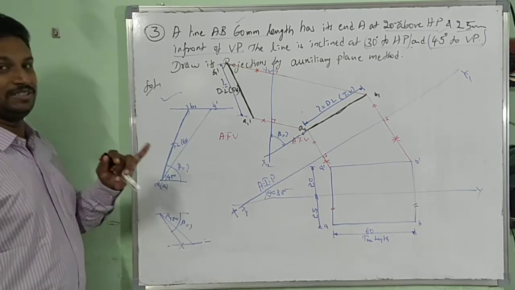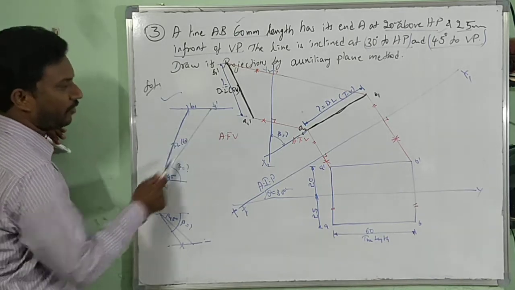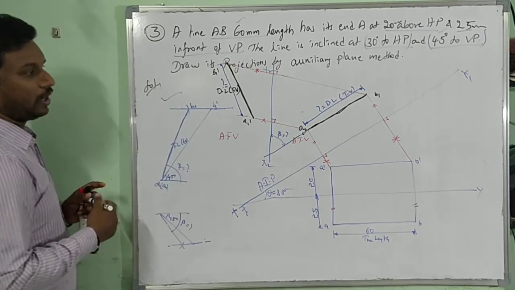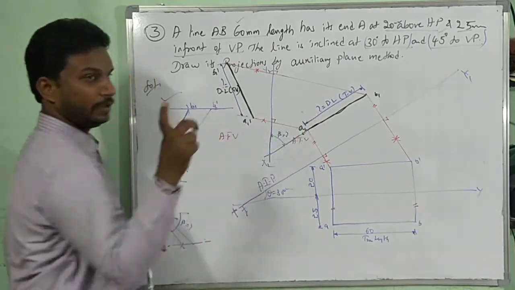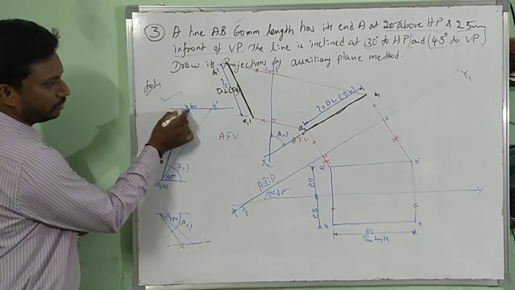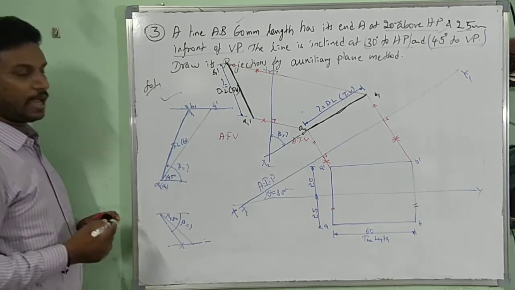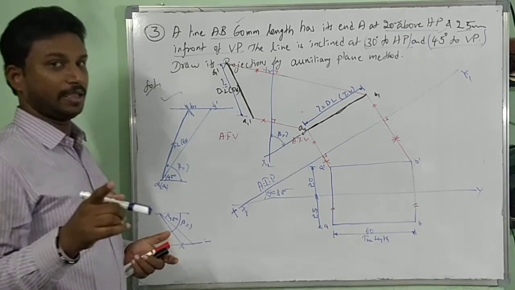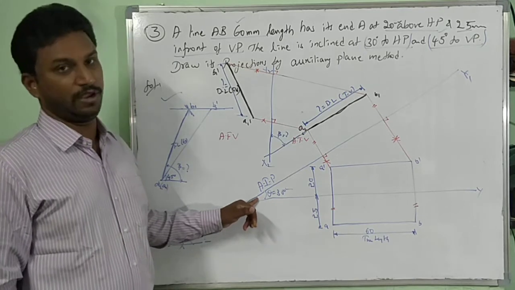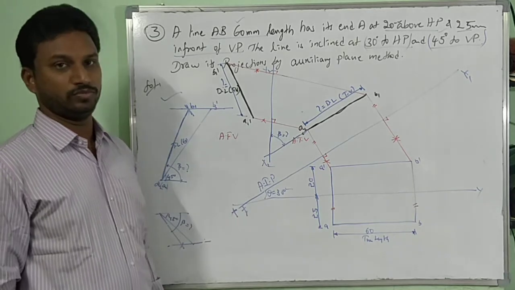Now, the true inclination with the VP is given as 45 degrees. Take any point, draw a 45 degrees line of true length 60 mm. There draw the locus line. Now the diminishing length that you got here, measure with the help of a compass and cut it on the locus line. Now if you observe here, you will get beta, the apparent angle. That beta apparent angle is to be maintained with x1 y1 as the new reference line x2 y2.